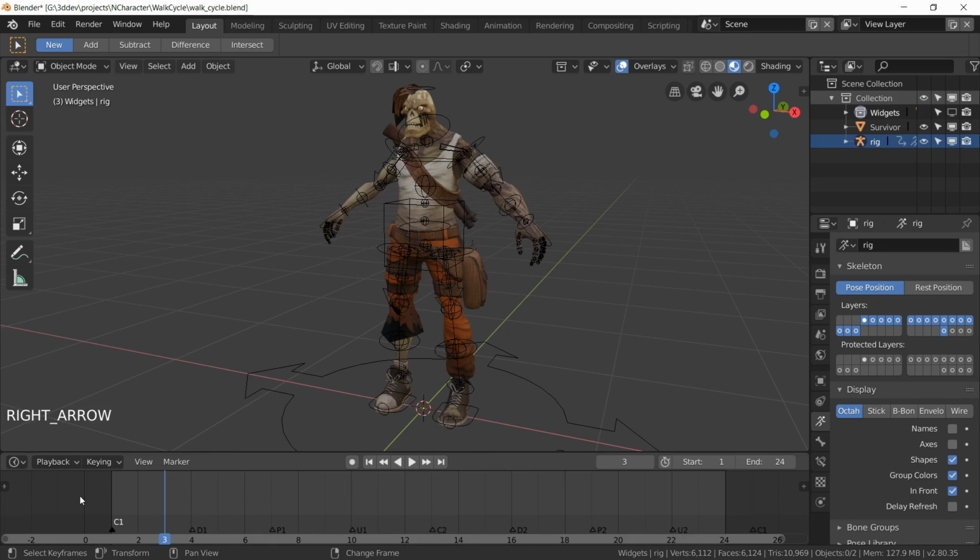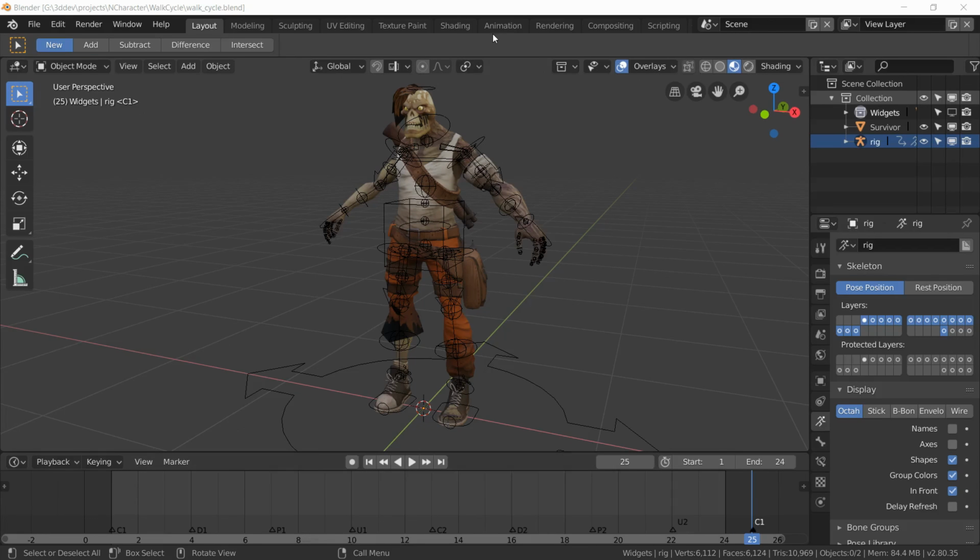So 1, 2, 3, I have a new marker. So 1, 2, 3, new marker, and so on and so forth. And the interesting point here is at the end, on this marker, I'll do 1, 2, and 3, and you'll see that this last one is outside of our range. So this is kind of important to get this thing to loop properly.